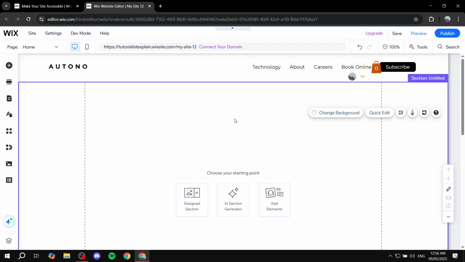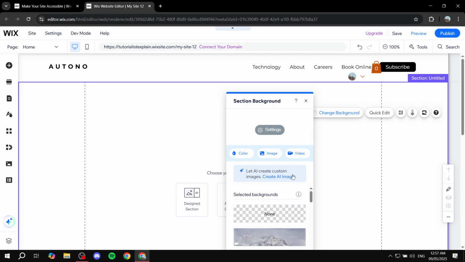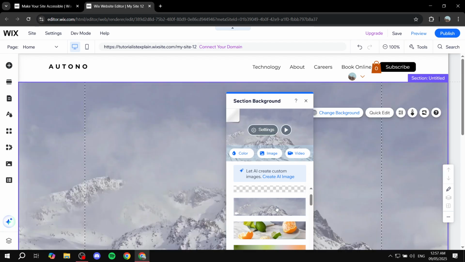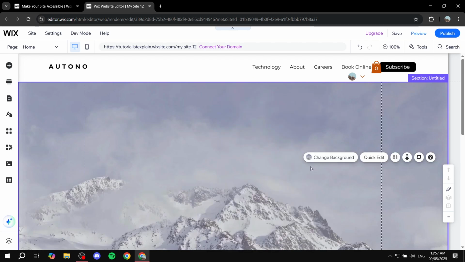So the first one, which is pretty much the first section, we can't really even remove it. We can feel free to start adding some stuff to it. So first, let's just go and change background. And then from there, we can just use one of the backgrounds that they offer us. I'm not really going to look for a proper image here. Kind of lazy with that. So let's just go in and start adding things to it so we can recognize each section. I'm going to create 3. I think that's going to be more than enough.